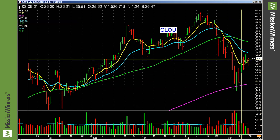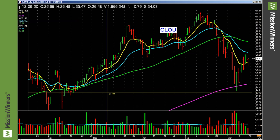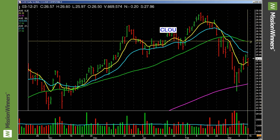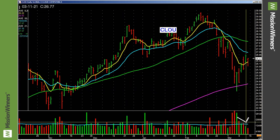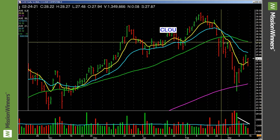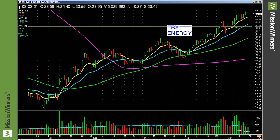Now, here's a good lesson for you. You say, oh, it's bouncing back up, this is great. What's one slight negative? Actually, there's a couple. One, it's below a falling 50-day. That's a negative. Two, it rallied on decreasing volume. Look at this. See that volume dropping off? I'll draw it for you, just so that we're all tracking together. Now, am I saying it's over? No, I'm not saying it's over, but it's not showing a lot of power. This is all power here. This isn't. Remember that.